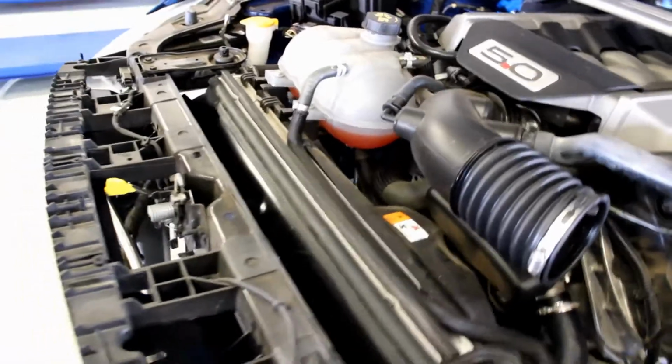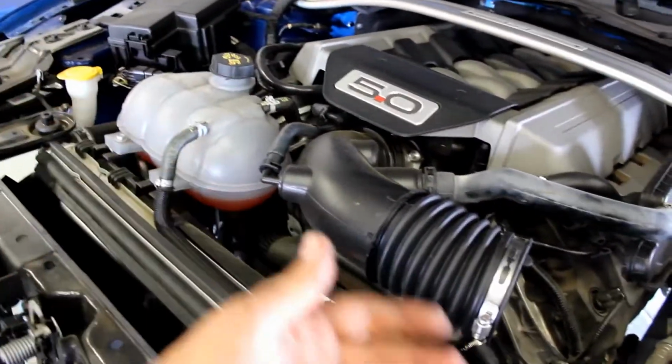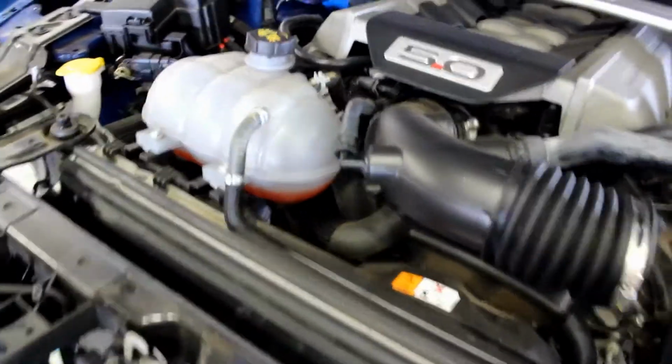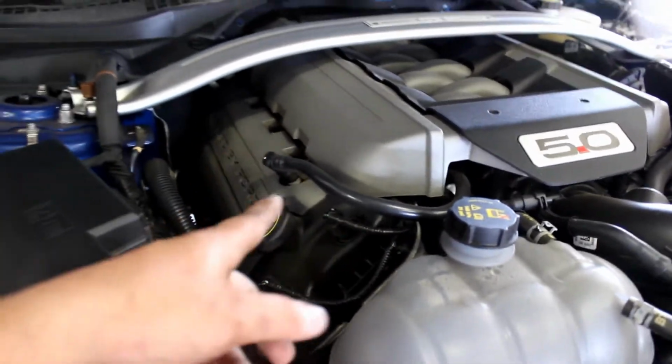Once the hose is in there nice and tight, go ahead, fill the fluid back up, and then we're gonna have to top it off once we get it running. So once it's running, it'll suck it through with the pump, get the air pockets out, so that will have to happen later. Top off so far with the factory 8 quarts.